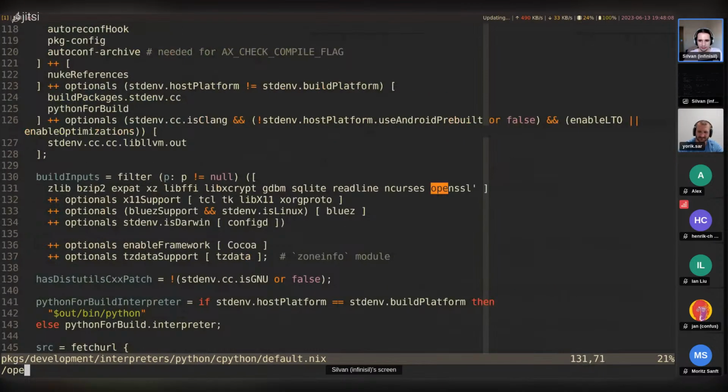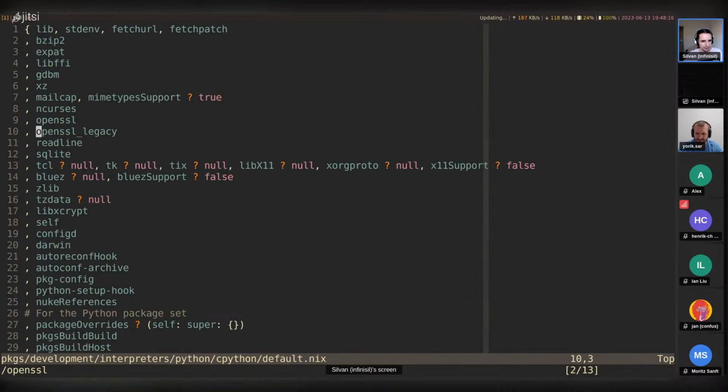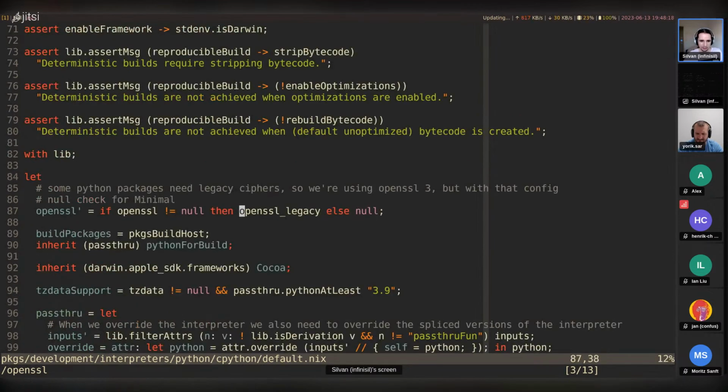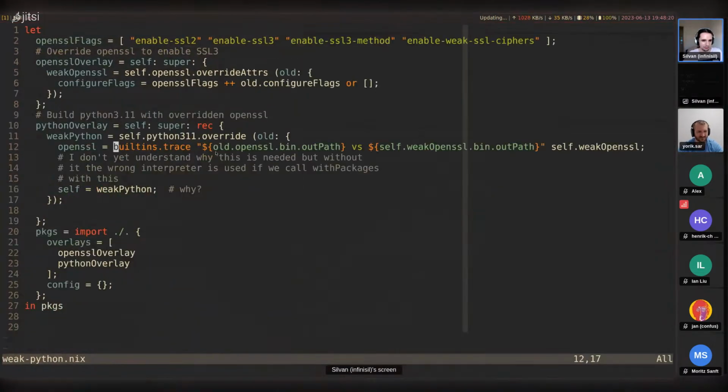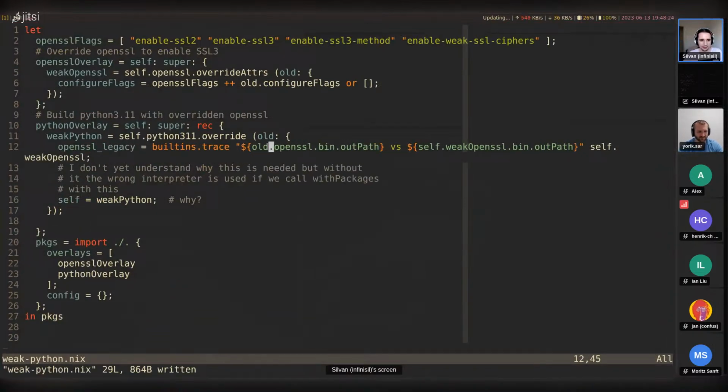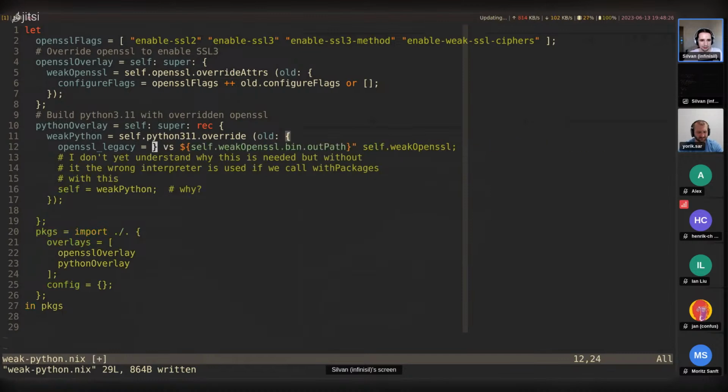Oh, that's interesting. Yes, actually, openssl_prime is only used in here. That is very confusing, and I think that's almost a bug. So we need to override OpenSSL legacy here, seemingly. I'm just going to get rid of this. I am pretty sure this should be fixed with this.